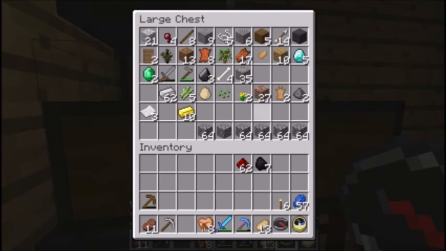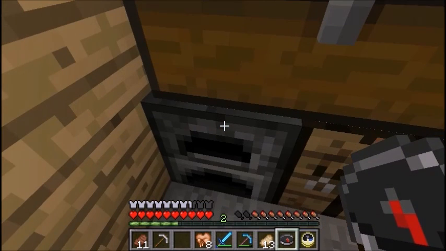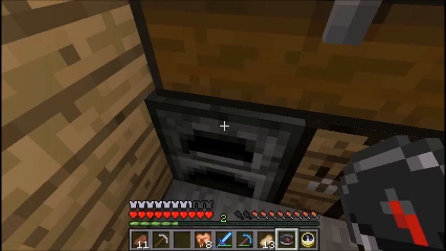I should bring a ton of torches, shouldn't I? And I don't need this wooden pick. So I got all the food I have, except for the stuff that was cooking. Oh, nothing's cooking, okay. So I have all my food. And I have... oh.